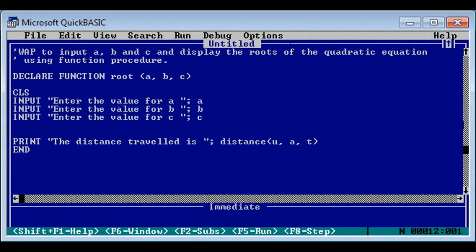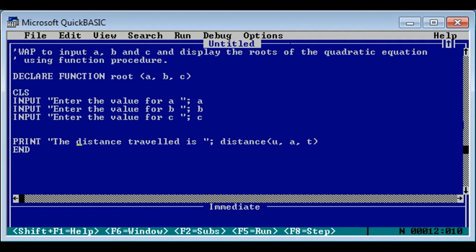Now what we need to do is call the function procedure. In order to call the function procedure, we'll use one message as well, because in this particular program we'll be dealing with only one value. Actually there are two values, but our program will only return one value. You can call the function two times and calculate both values, but here we are not going to do that.